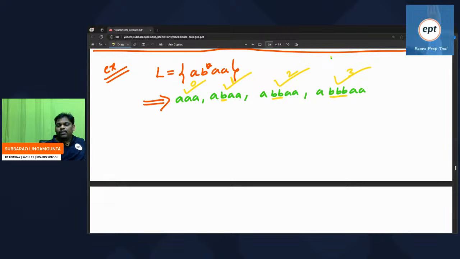I'm repeating once again. For this problem, if you create a minimal DFA, from which length string onwards can you guarantee a loop exists? The minimal string is triple A. See, the minimal string is triple A. No loop.